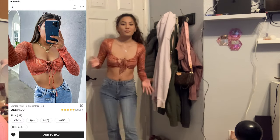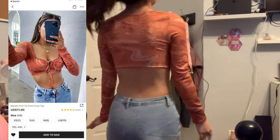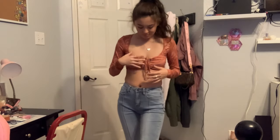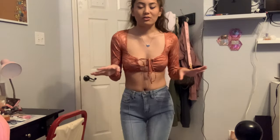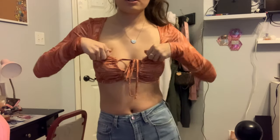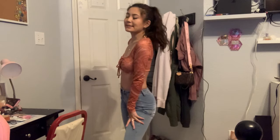This is the last clothing item — a really cute top. This was one of the more expensive ones at like $8. It's very exposing — I didn't expect it to be that out there, but it's really cute. I wish it was just a little longer but I really like it and I'm still gonna wear it. I'm giving it a 9 because it's cute.